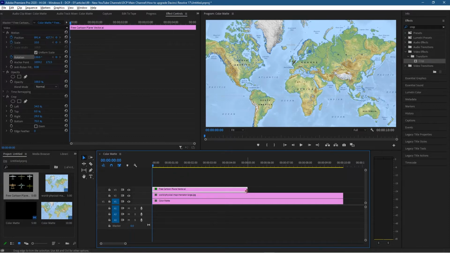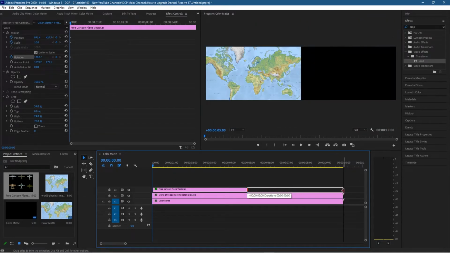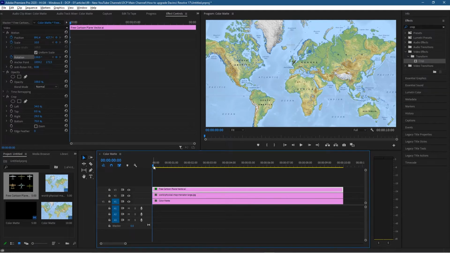We're going to drag this handle all the way across so it fits the full duration of the content below, and then we'll move across to 3 seconds. So how do we know 3 seconds? We can just keep an eye right here on the timeline, and we'll move it across 3 seconds. You can use the arrow keys on your keyboard to adjust by frame as well. So this is bang on 3 seconds, and we're going to click the little dots here.